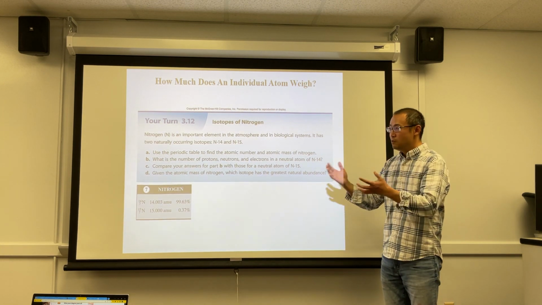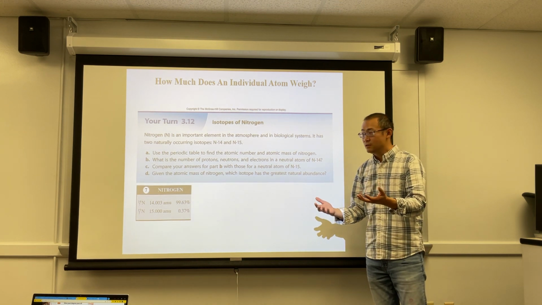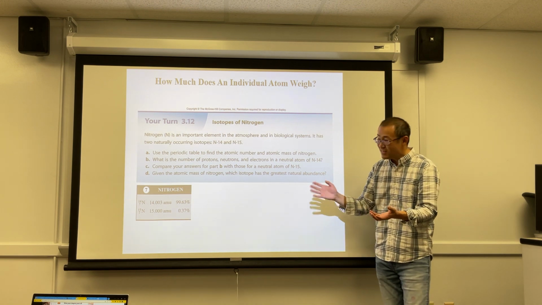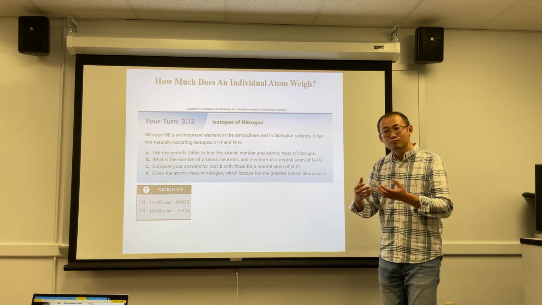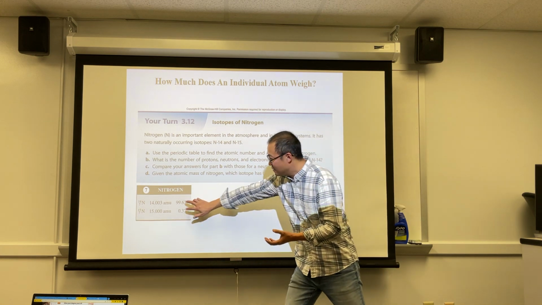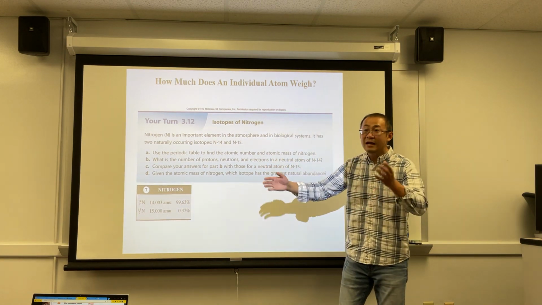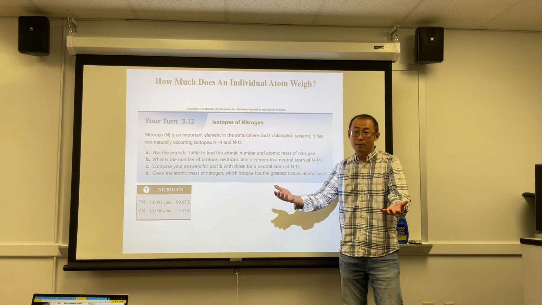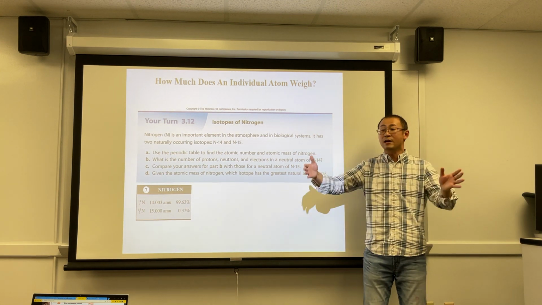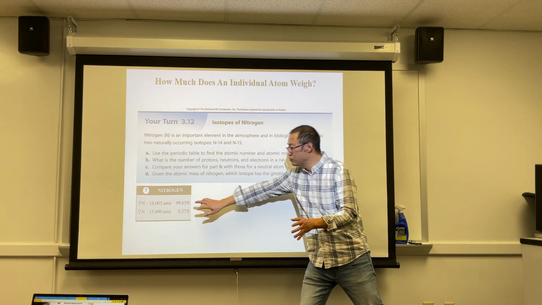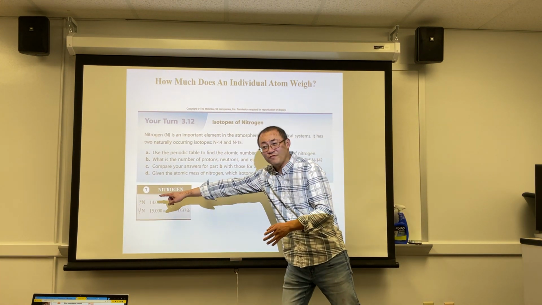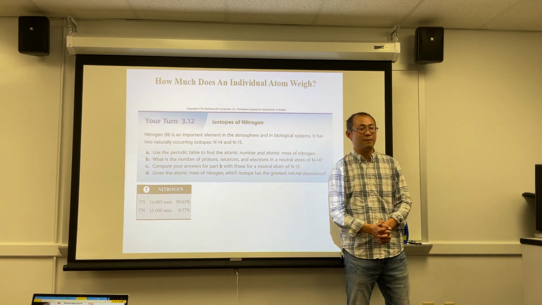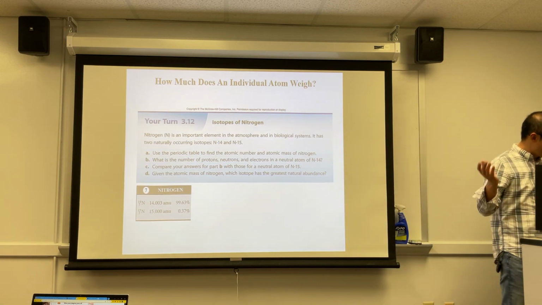When we talk about average, we simply add together and divide by 2, and we call that an average. But in this case, we cannot average by dividing by 2. The reason is they don't exist in equal amounts. If you do an average weight for two persons, that's simple because there's one and one person, equal amounts. But if you consider these two isotopes, you have a lot more 14 than 15. You cannot simply add 14 and 15 together and divide by 2. Right? So that's one topic.